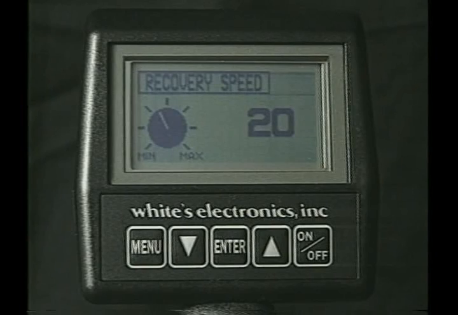We have recovery speed. This is set just about in the middle, mid-range. This is probably the most practical area for recovery speed. If you have an area that's high in junk, you probably want a faster recovery speed, because the detector will then be able to read the bad target and let go of it fast enough to read a good target closer to it. So in a high junk area you'd want to increase the recovery speed. If it's a low junk area, you don't have to worry about that. You want a lower recovery speed.